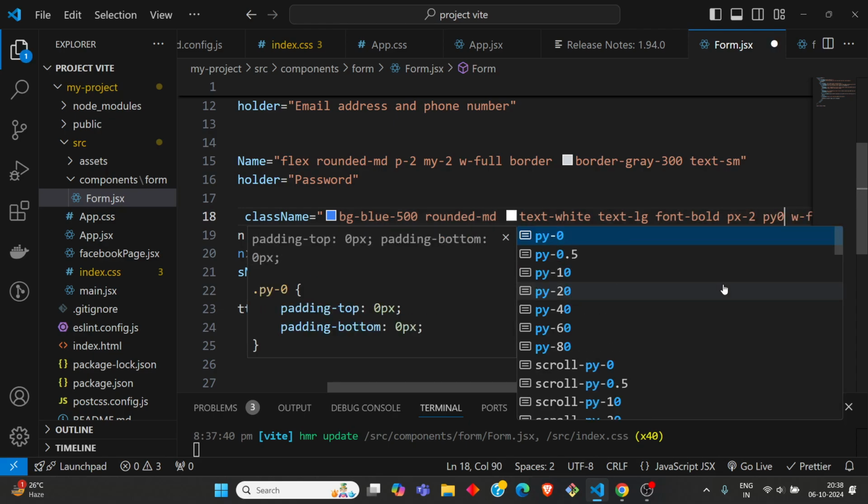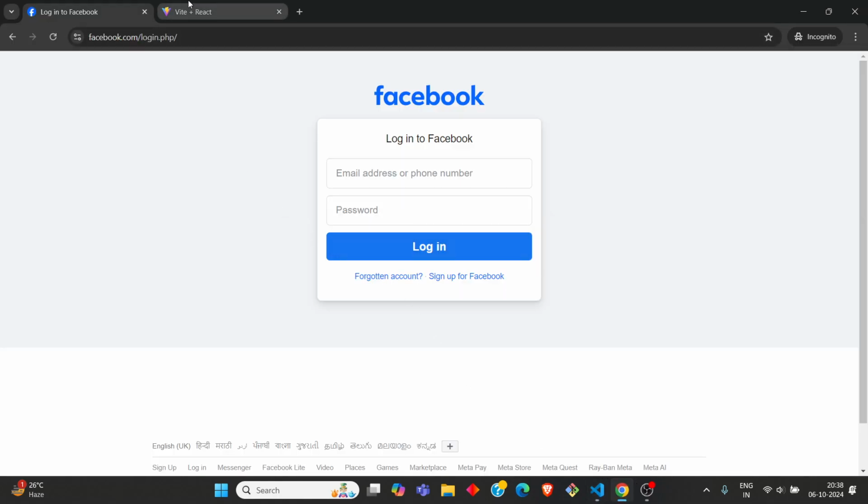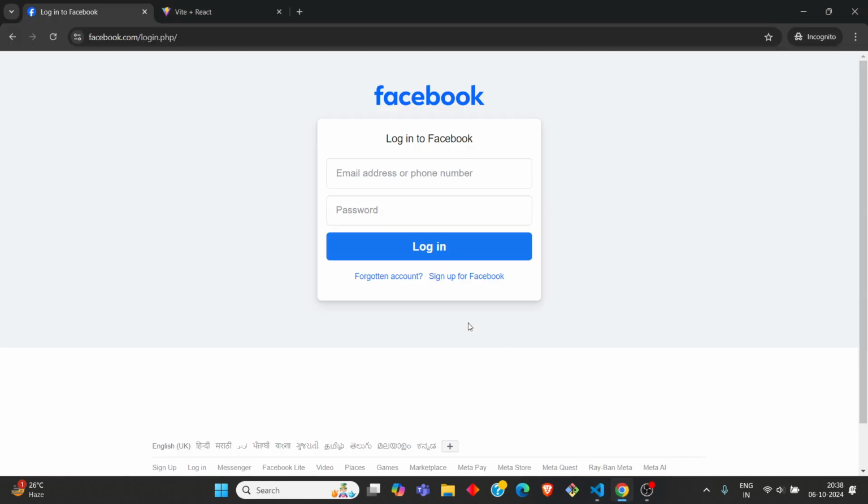So we can add P1 here. I guess because of the text size or the font, this isn't working. But yeah, this is now fine, I guess.